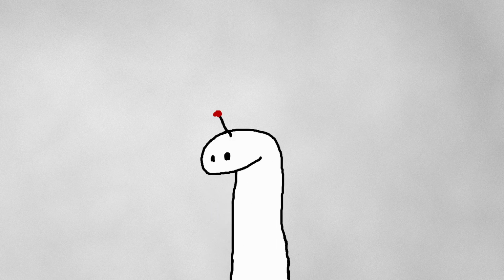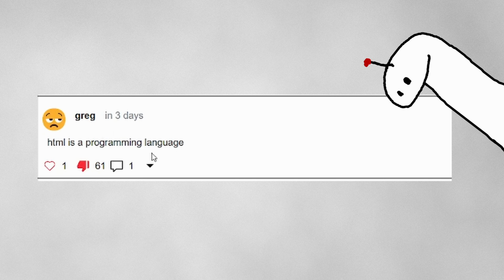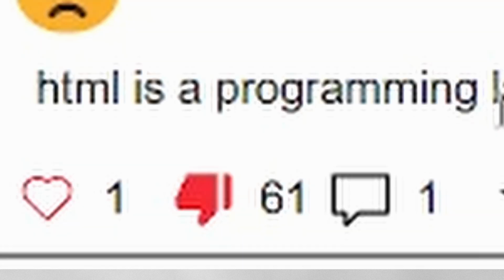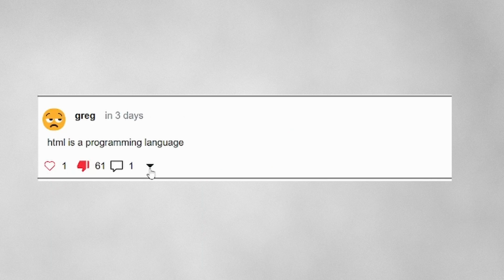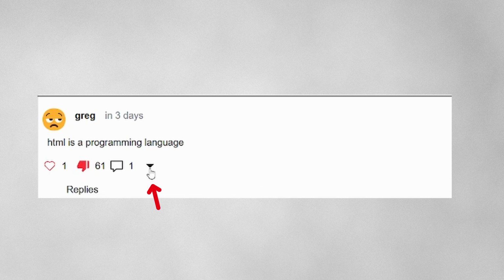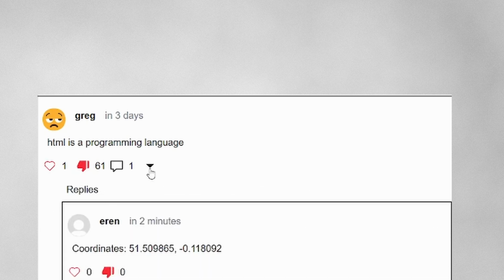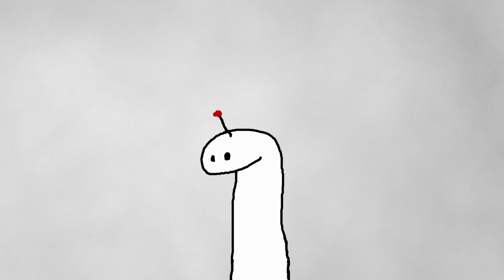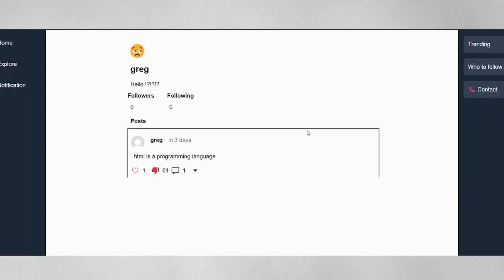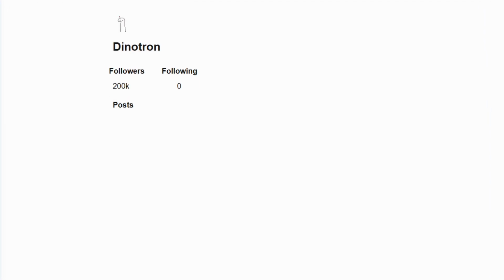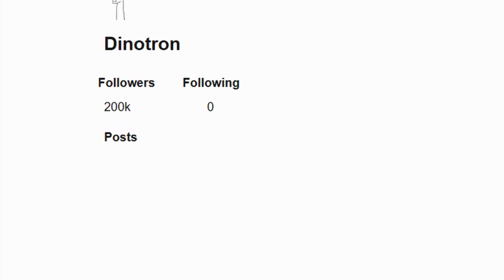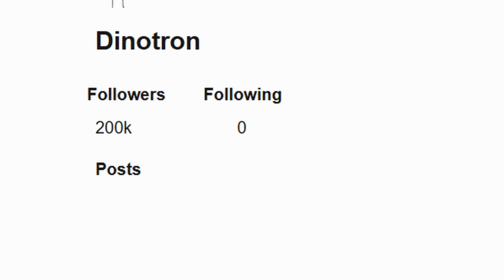And after some more finishing touches, here's what each tweet looks like. Here we got a profile picture, a name, timestamp, like count, and of course we gotta be a little bit toxic and add the disliking button. And if you press this button, you will see all the comments on this tweet. And as a side note, I also made a profile page. Even though it won't be that useful, I'm doing it because I think it's cool. And this might be the only reality where my Twitter account has more than one follower.